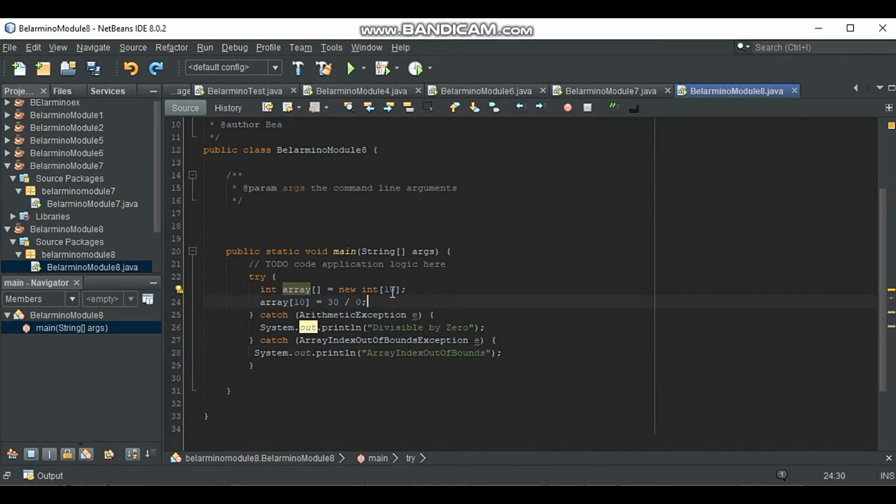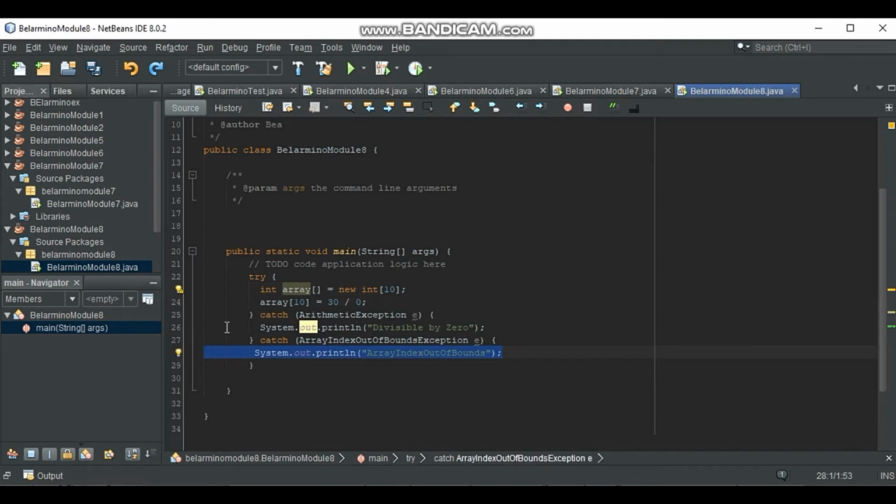the error is that aside from divisible by 0, which if we put 0 on your value, then it will have a division by 0 error. The another error that will come is that if you have index number 10, which you can only have 0 to 9, this will be your another error.